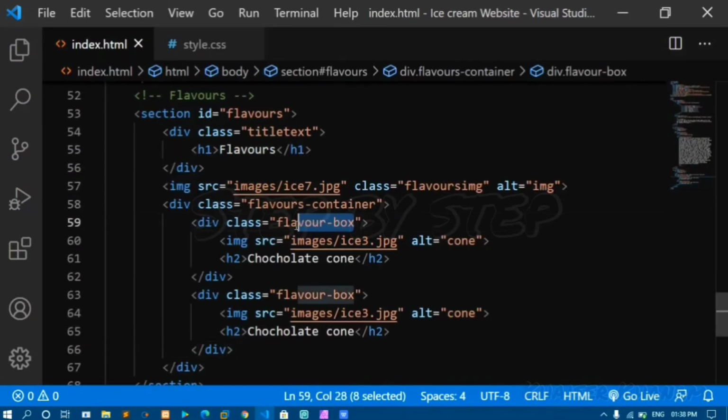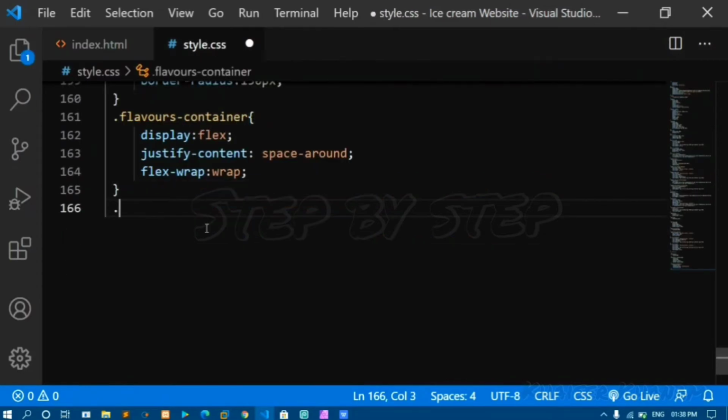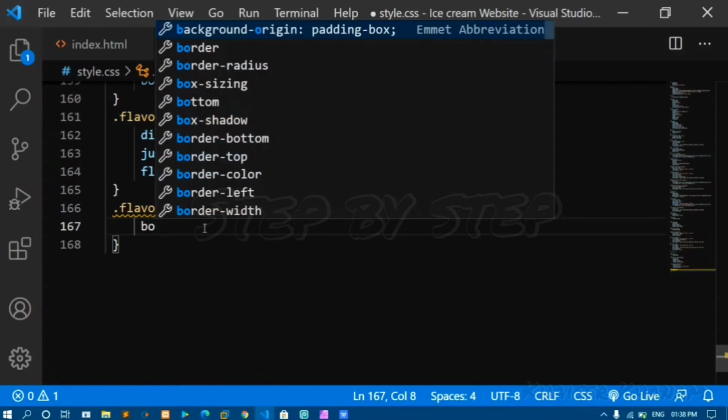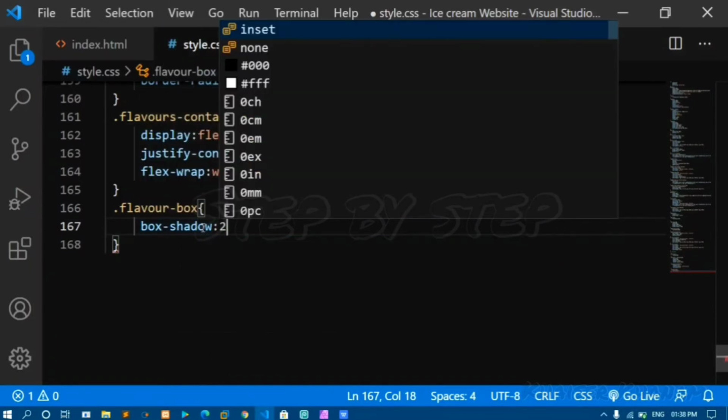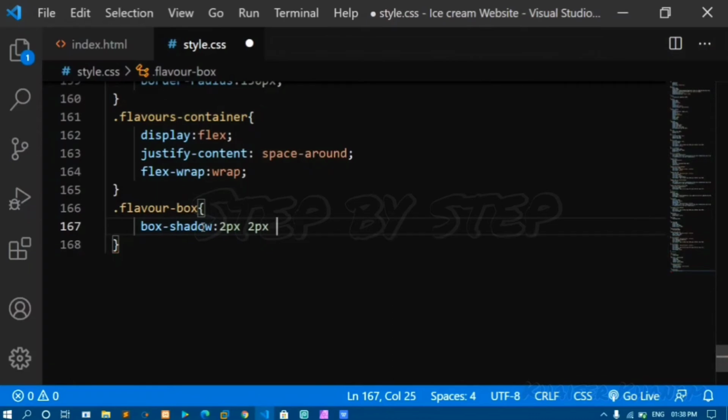Come to index.html and copy this, paste the class here. For that I'll give box shadow 2 pixel horizontal, 2 pixel vertical, 15 pixel blur, and the color of the shadow is my variable that I have written.